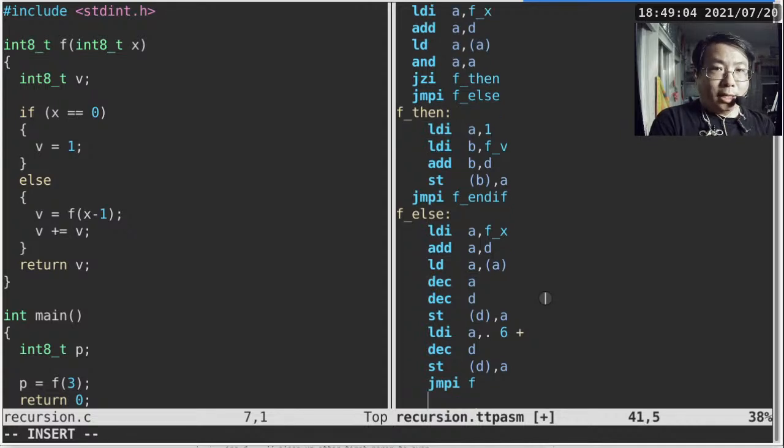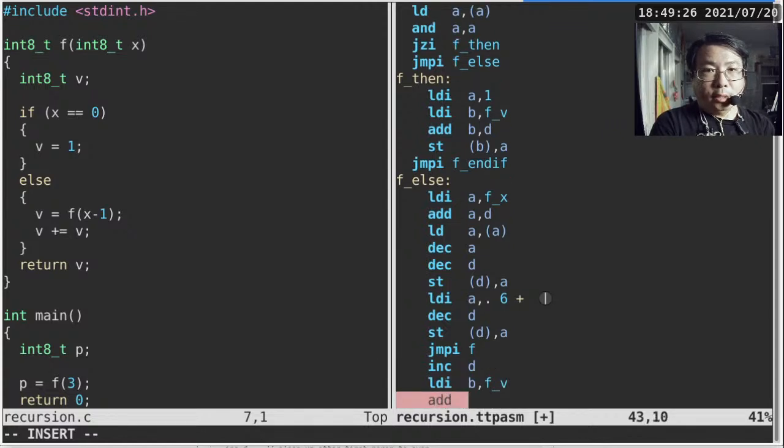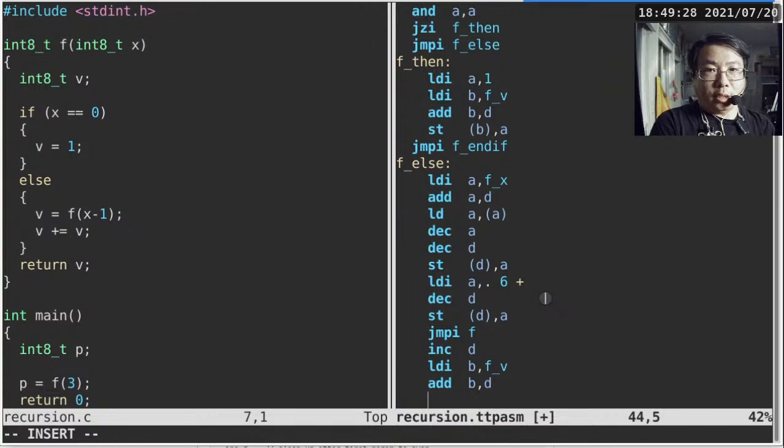When the subroutine returns, we have to deallocate the argument, so increment D, and now we have to compute the value of v. So that's just LDI, choose a register other than A, so we'll choose register B, FV, add BD, and STBA.